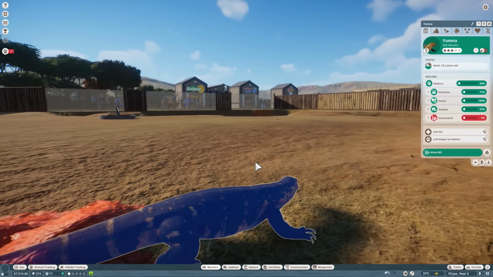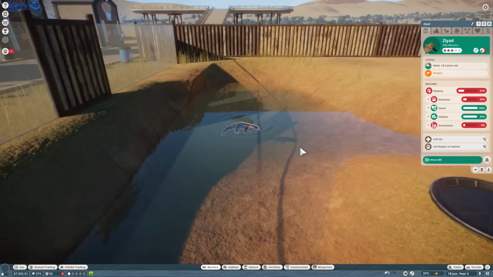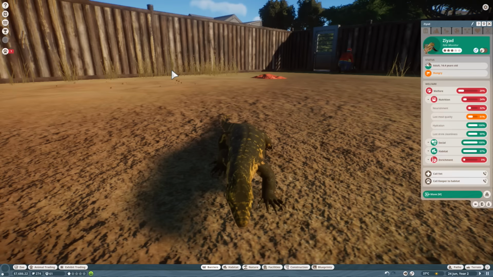Is that poop? That could be poop. Oh, is it this? Please tell me you're not stuck swimming constantly. Oh, you're hungry now. Oh, you can get out, right? You can get over there. Oh God, welfare. Last meal was a while ago and nourishment. I really hope you're not stuck there because you have not moved. Oh, no. It's off. That's good. These guys seem to be getting on fine, though.